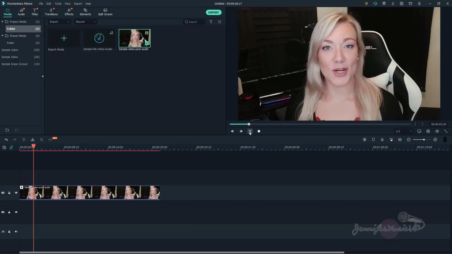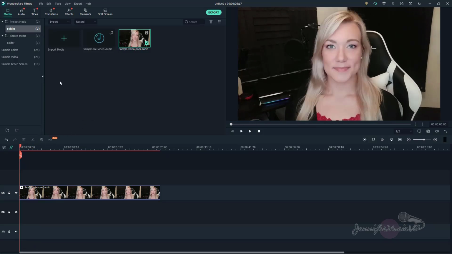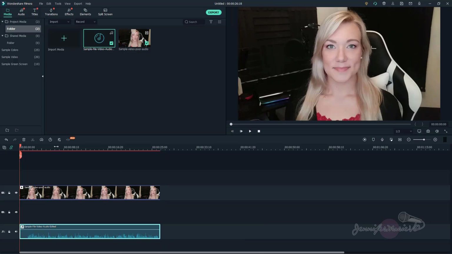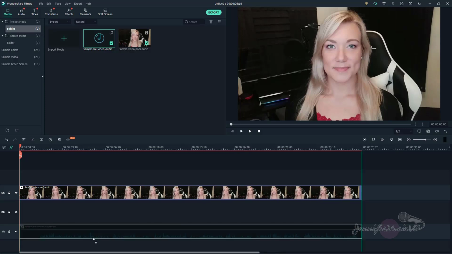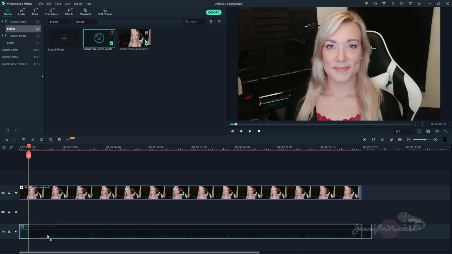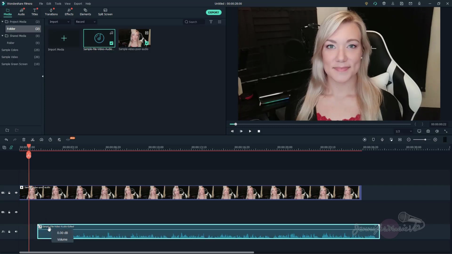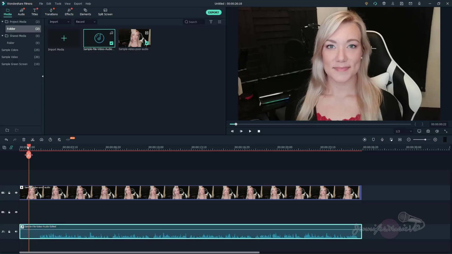So now what we want to do is add the new improved audio file, which we have imported here. And now all we have to do is drag it down here onto the audio track. You can click here to expand the timeline. Now the most important thing is just make sure it lines up because we want it to be synced perfectly. If we have it over here, it won't be synced up. So just make sure it is at the very beginning so it lines up perfectly, and then let's press play.